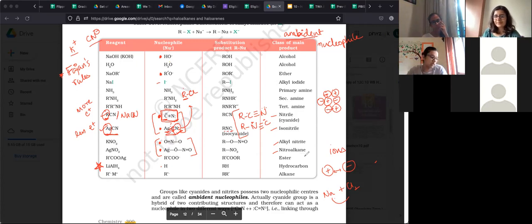And in case of the ion, like KCN, where it dissociated, the other bond is preferred. In case of KCN, the ionic nature is much higher because potassium is extremely electropositive. When you put it in solution, it immediately dissociates into K plus and CN minus. So when it is CN minus, the negative charge is concentrated on carbon. So carbon is the one that goes and attacks the carbon atom, and you end up forming a nitrile.